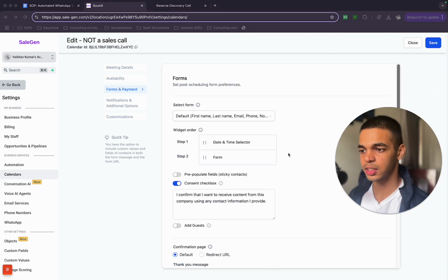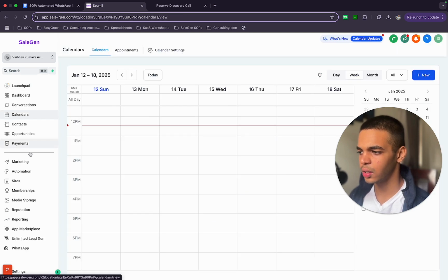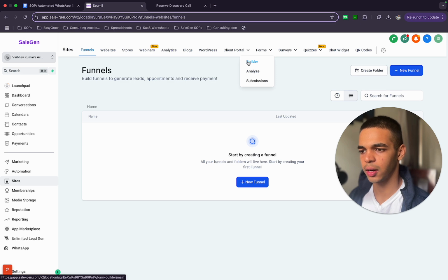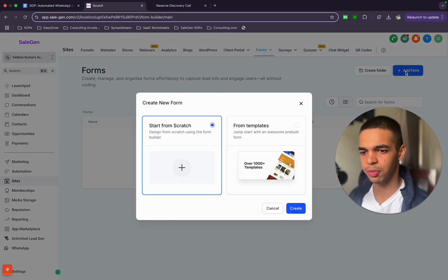Once that is taken care of, you just have to create a form now for calendar booking. Click on go back over here and come to sites over here. Once you're in sites, go to forms and click on builder. Click on add form and click on start from scratch.